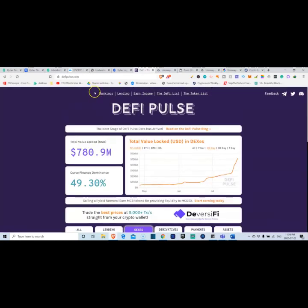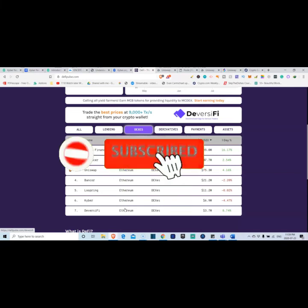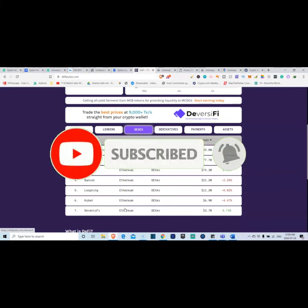And for all you DeFi lovers, if you were to check out DeFi Pulse and look at the dexes, you can see Kyber Network right now is the number 6 dex with about 6.9 million KNC locked away. At the top, you see Curve Finance, which is going to be releasing their coin soon. And Uniswap that I just showed you is number 3. So Uniswap is very, very active, and these are all on the Ethereum blockchain. That's one of the reasons why when you stake KNC on KNC.org or provide liquidity, you earn in ETH.